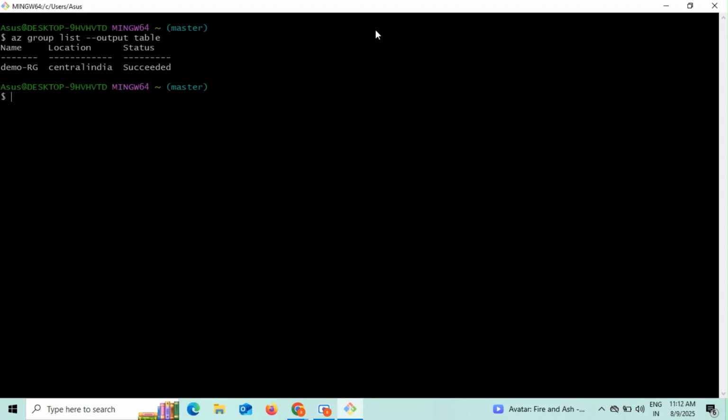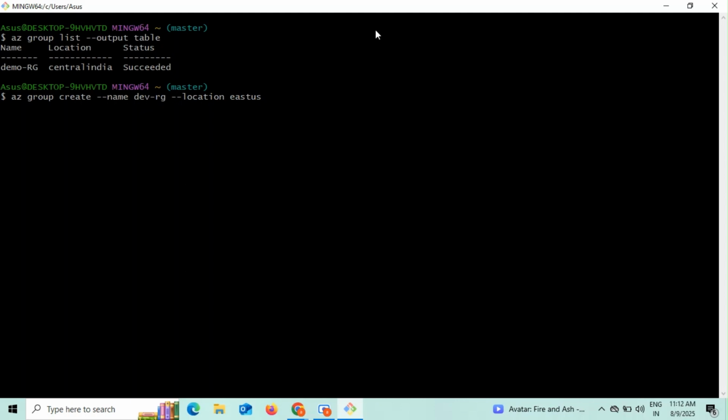So if we want to create a resource group through CLI, here is the command. So az group create. So this will create a resource group --name with the name. What I will do, let me give dev resource group. So this will be a resource group for development environment, let's say. So --location, in which particular location I want to create. So it was in Central India. Let me create in East US, let's say.